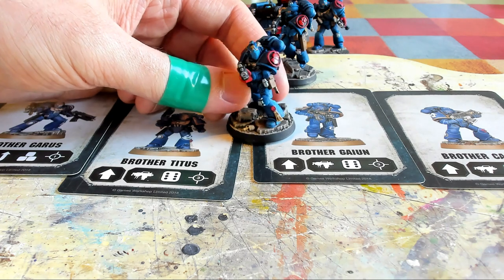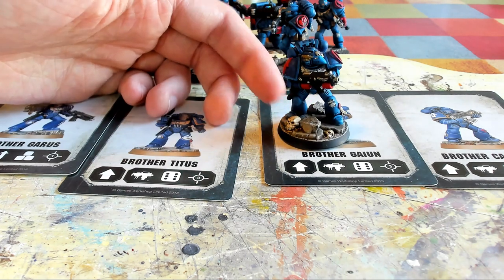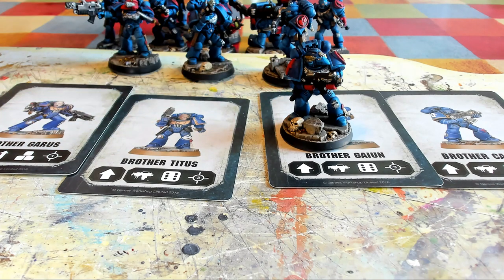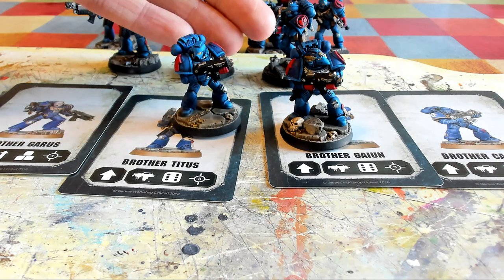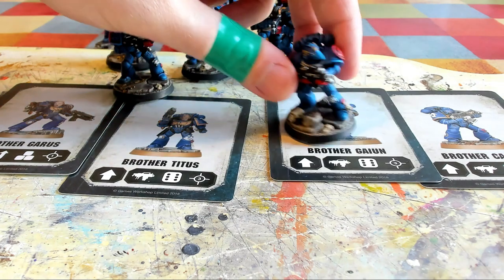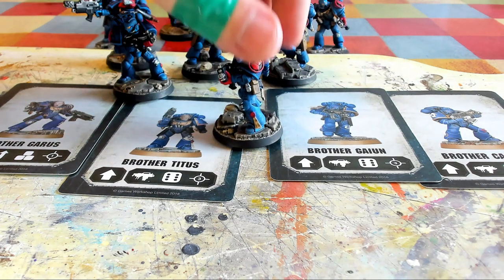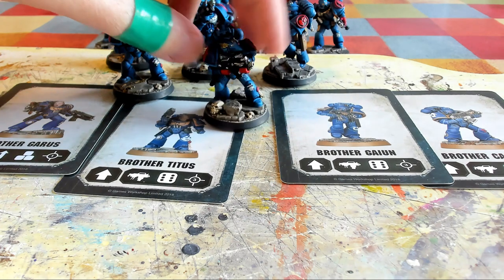I tilted the head differently from the regular Castor too, so it looks more like he's looking in the same direction as his bolter. It's a subtle change. But if I just get Castor 1, you can see it easily helps separate the two out. I've also added a bit of cork and a few extra bits to the bases to vary them up a bit from the originals, and added a few extra purity seals here and there. These were a lot of fun to paint.